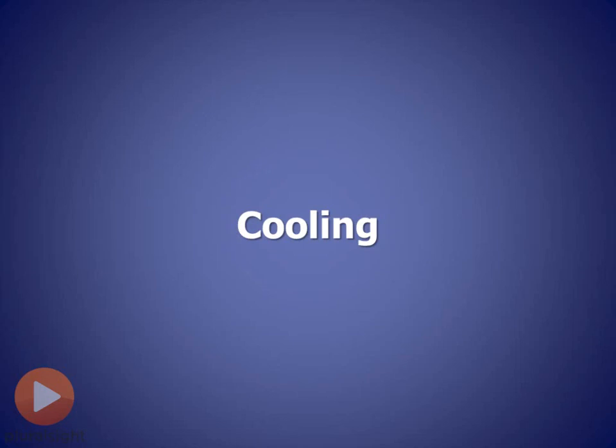Now the last piece that we want to talk about, and I'll wrap things up here, is cooling. And this is real simple. I mentioned that we have millions and billions of cycles per second taking place inside of these little chips. So they get quite hot. And if they get too hot, well, then they just completely burn up and cease to exist. So we have to have some form of cooling.